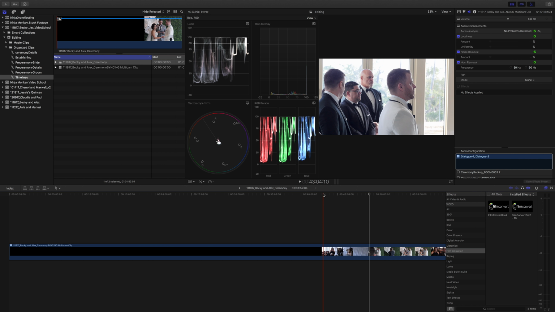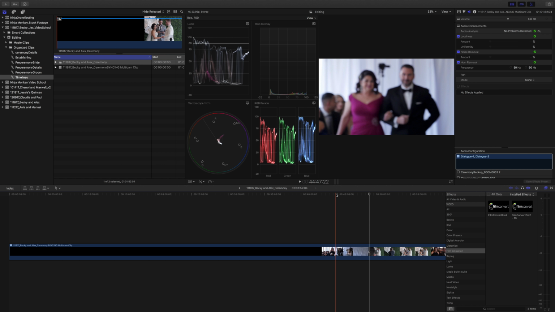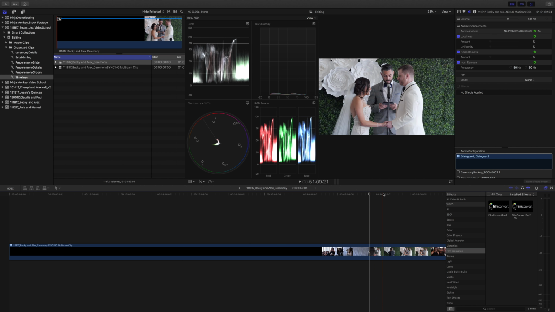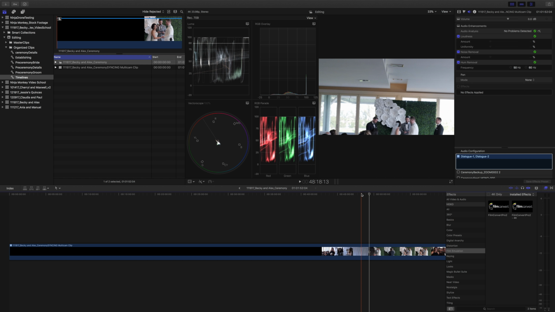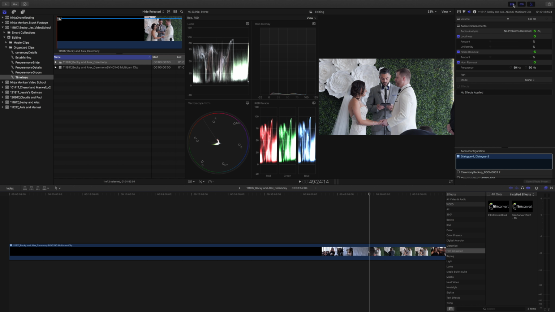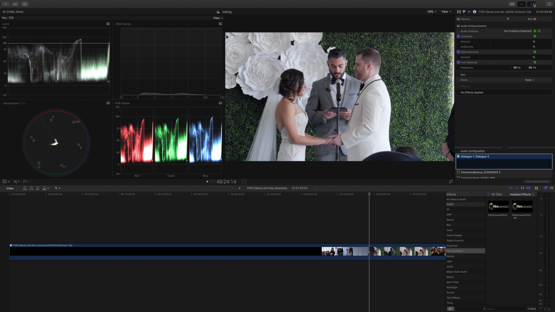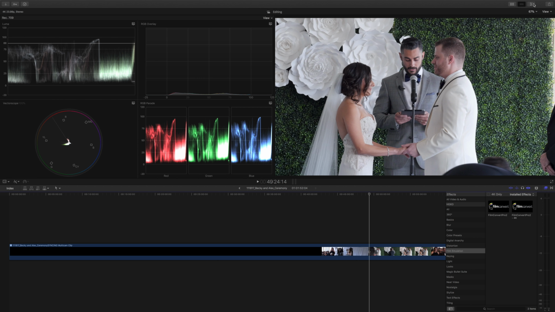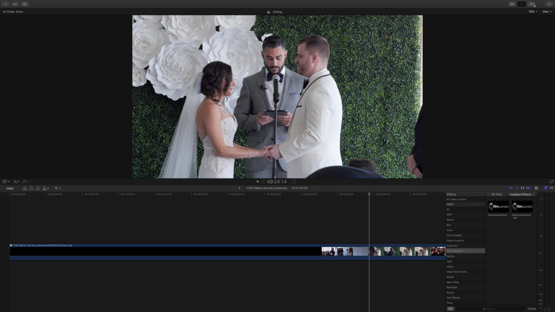All right, we'll click on that. Now what you'll see is that it's basically showing one camera the whole time. If you want that to change, you have to change the camera that it's showing in this compound clip. So before I start doing some of this editing, I'd like to clean up my workspace a little bit. I'll get rid of my video scopes, Command 7, and I'll just have this right here.